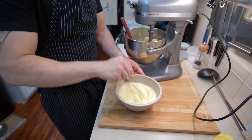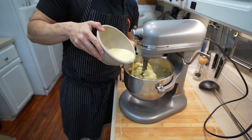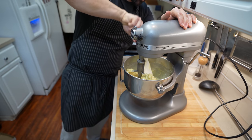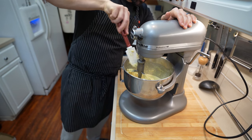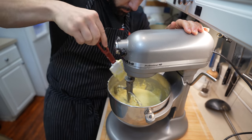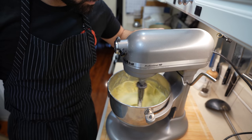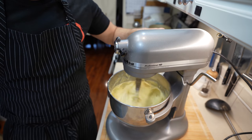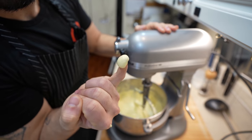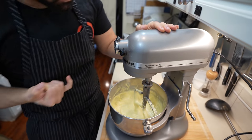Once the eggs are fully beaten and incorporated, slowly start combining this with your dry ingredients in your mixer. Go slowly at first so that all of your dry ingredients start hydrating — if you just speed this thing up then you can have fun cleaning up your mess. As you mix and scrape your batter, make sure you don't overwork this or your cake will end up being a little too tough. The best thing to look out for is that it is smooth but there are still some clumps left in that cake, and now you get to try your cake batter, which is the best part.